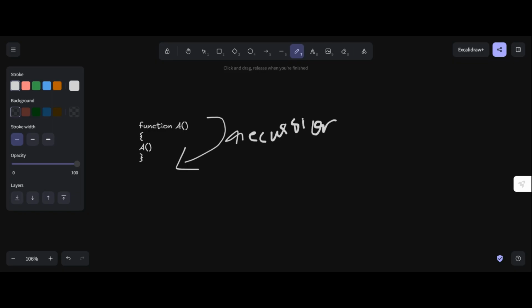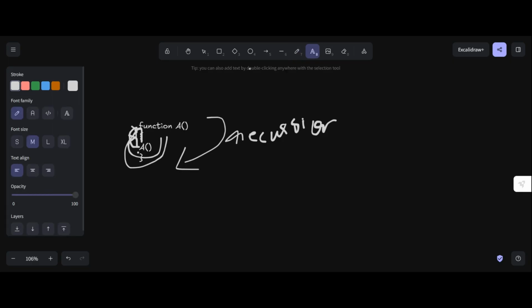Now this doesn't really execute anything, and it just keeps calling itself. For example, A calls A, which again calls A, and again it calls this. So it goes on like an infinite loop. That's why we need a base condition for it to stop at a particular condition. We call it a base condition because it is like an if; we need to give it inside an if block to make it stop.